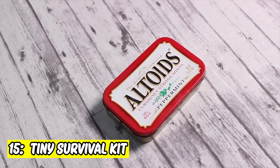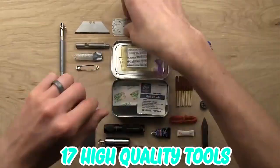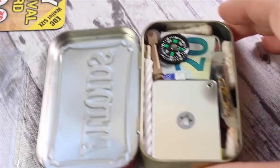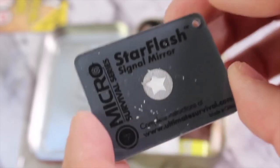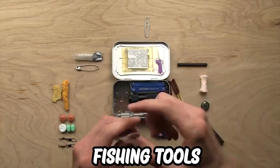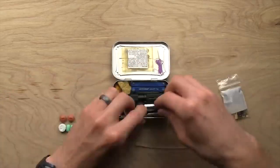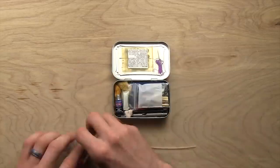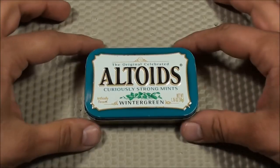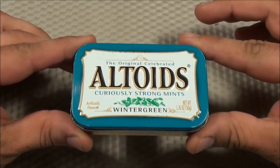15. Tiny Survival Kit. This survival kit is more compact, and it has 17 high-quality tools that are well-packed in a metal card and can fit into your pocket and wallet. Users can make use of the mini knife and dual-edge saw. It also has many fishing tools, a lure, two harpoons, and six hooks. The card has three sewing needles, two tweezers, and a micro-finger drill. The stainless steel is corrosion-resistant and durable, while the magnetic base and triangular tap make it easy to remove tools.